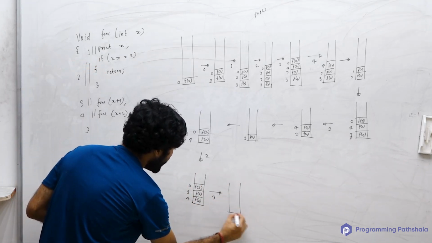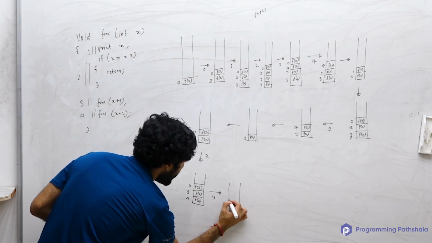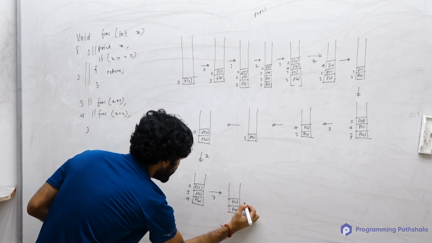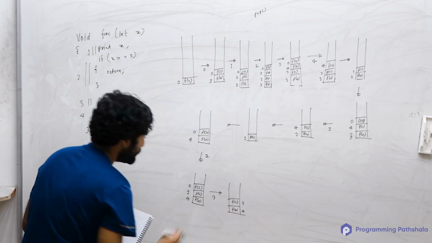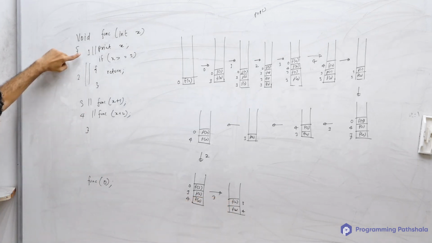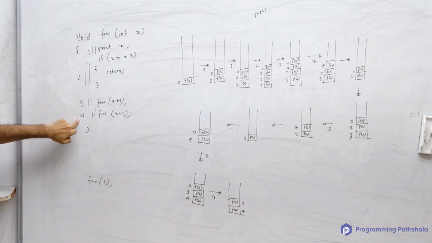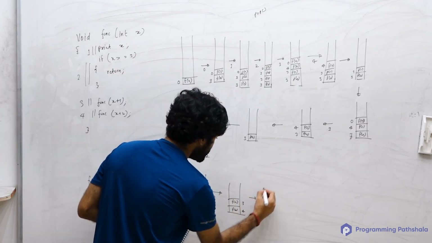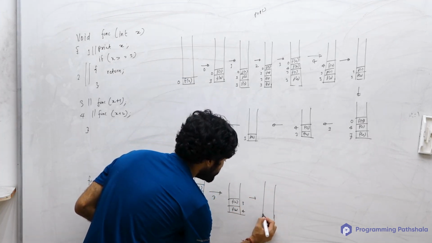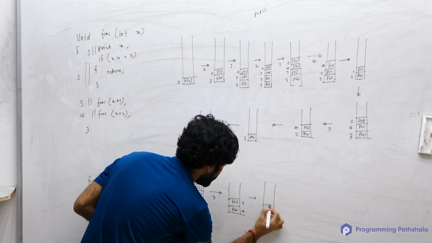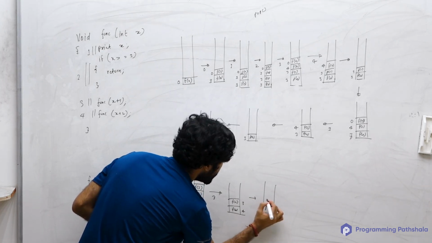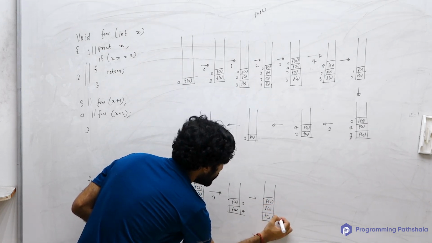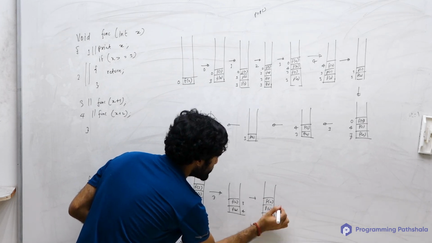And now the if condition will be true, so you will pop this, okay? So now you get back to f of 2, whose 3 instructions were executed. Now f of 2 had already executed 3 instructions, so now it will invoke the 4th instruction, which is to push f of 2 plus 2, which is 4. So now it will bring f of 4 to the top of the stack, and for this one also all instructions are executed.